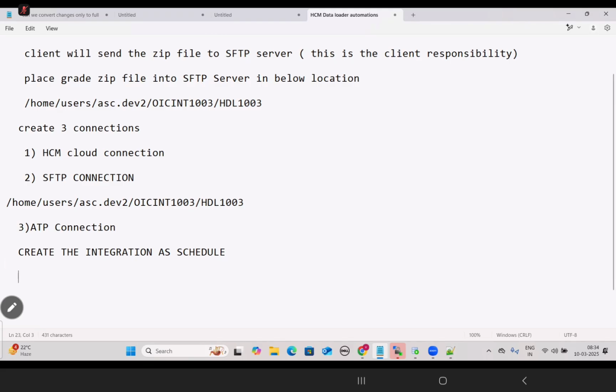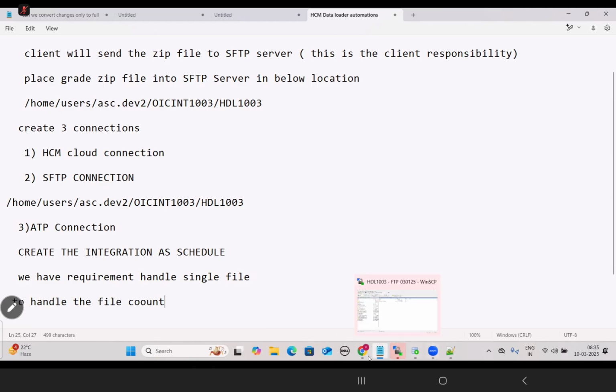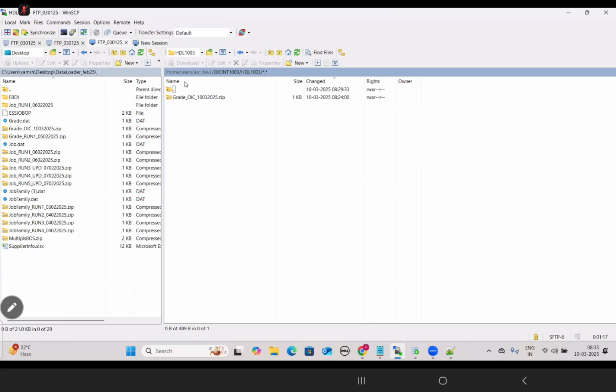Now we have a requirement to handle a single file, to handle the file count. By mistake, the client may send multiple files.